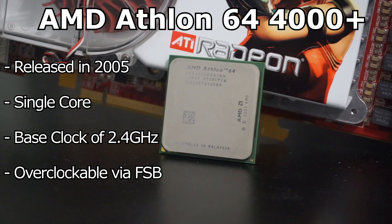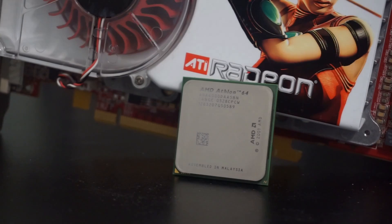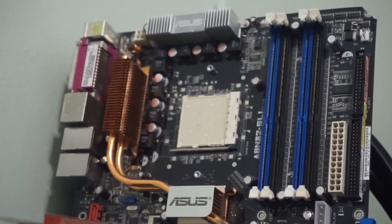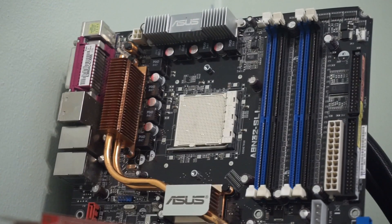With that in mind, I also decided to use my knowledge of steppings to give me the edge up and get a good CPU. For those of you who don't know, a stepping is basically like a minor revision change on the process that the CPU is made on, and the numbers on top of the CPU in this location is the stepping. As you can see here, the stepping is CABGE0528CP-CW. I happen to know that this particular stepping could easily get 3GHz on air. To match the CPU, I needed a motherboard that could overclock as well, and the ASUS A8N32SLI was highly regarded as the best Socket 939 overclocking motherboard at the time, so that's what I picked up.